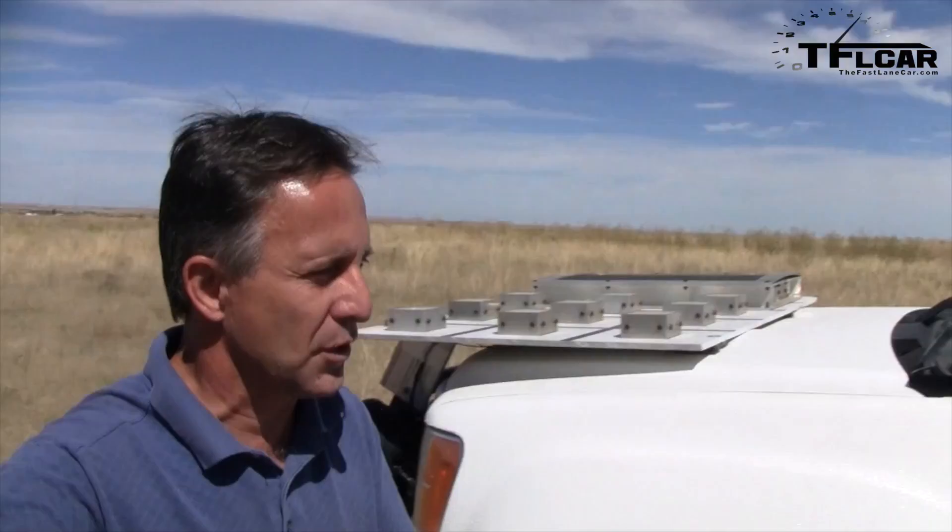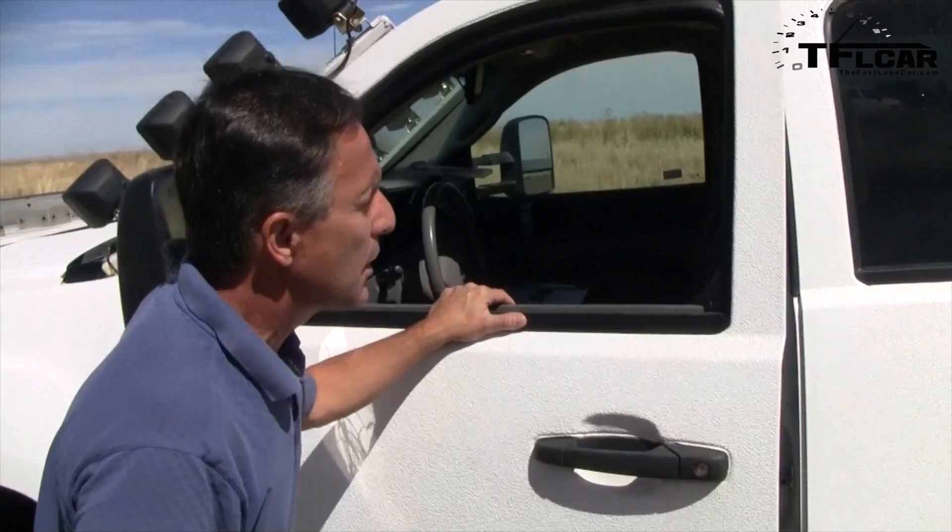A lot of these guys are actually banking on the wind profile. Both vehicles have got skirts that either retract or touch the ground. Their idea is that the wind may not get up underneath it. But the problem is that the wind is only part of the problem. The other part is that tornadoes carry debris. I don't know if you've ever been hit by a two-by-four traveling 130 miles an hour — there's not much that can stop it. Two-by-fours can sail right through a refrigerator, right through a car door. They might even do some significant damage to a TIV or Reed's vehicle.